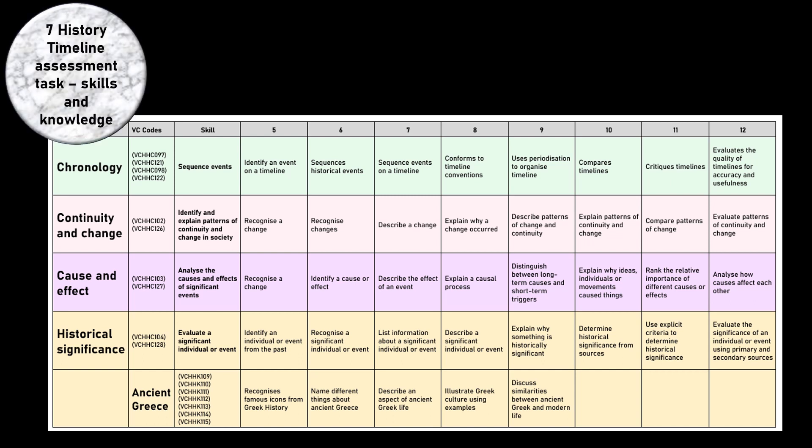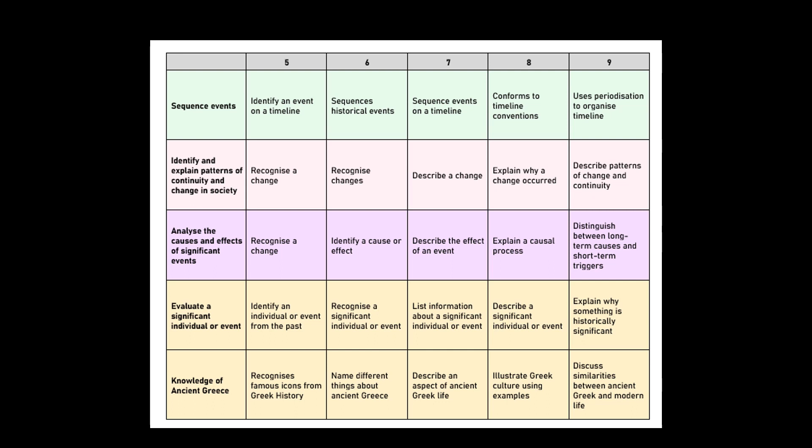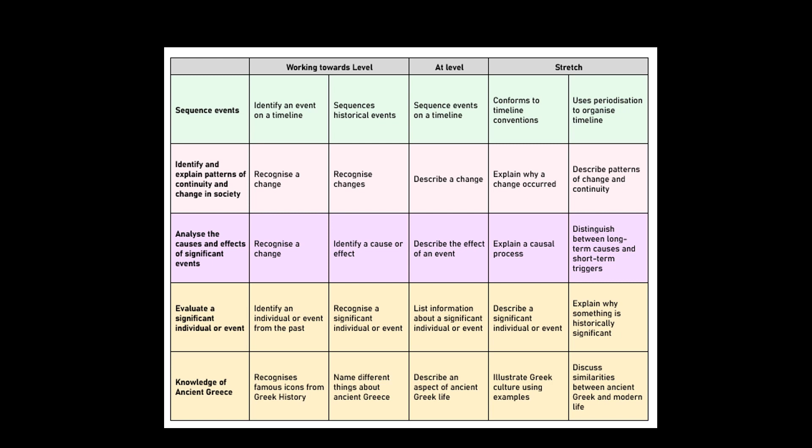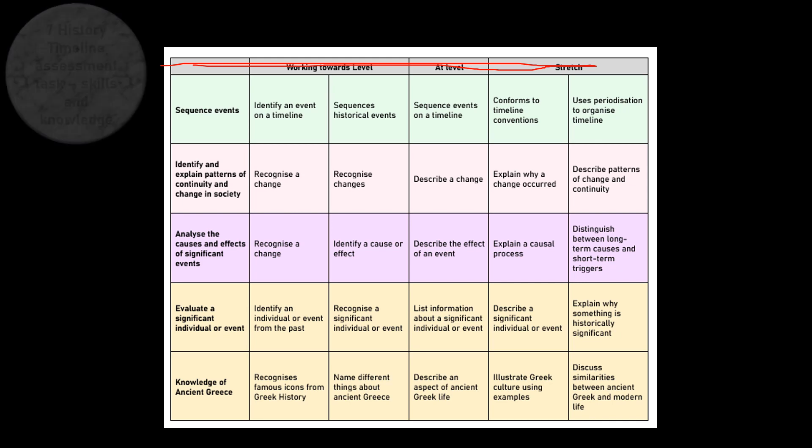Then take away the codes and you've got your rubric. You've got year levels five through nine, but you don't want students to see that — so you could change the titles to something like 'working towards,' 'at level,' or 'stretch.' Personally, I'm not a huge fan of labeling those levels anyway. It's anecdotal, but when students see descriptions of what those levels mean, they can be demotivated at either end. If I just show the rubric without level labels, the message I send is: everybody needs to get as far across this thing as they possibly can. We don't have the same expectations for all students in our class.